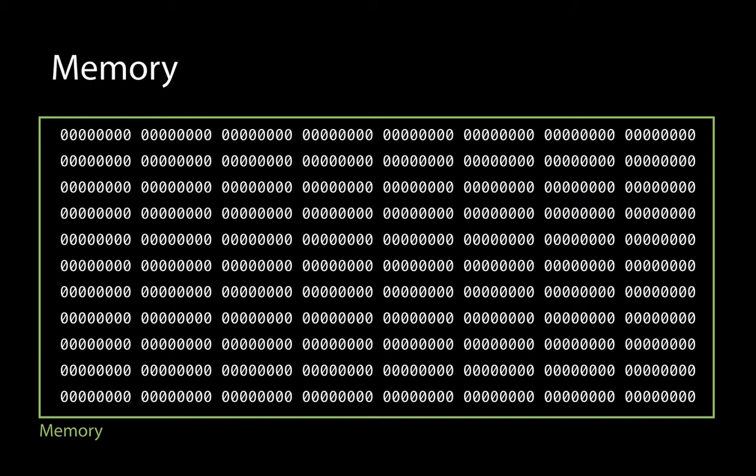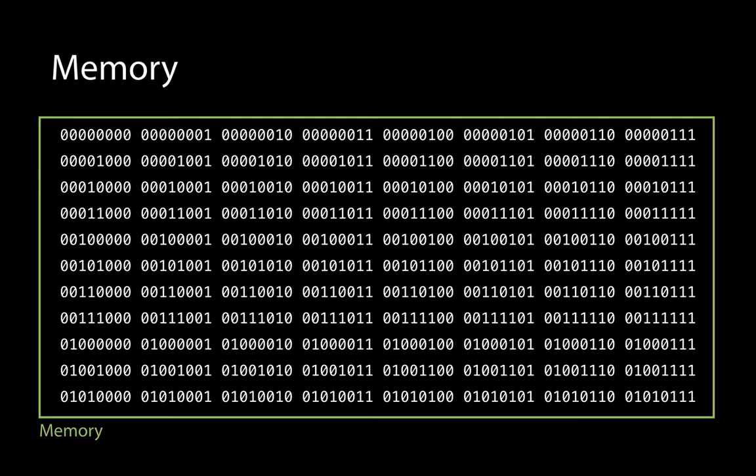One of the reasons splitting all these individual bits up into bytes is useful is because it makes it manageable to number these different locations in memory. We can number every group of 8 bits, for example, instead of having to number every single bit. So let's just populate our memory with some data here. We could talk about this byte as being the 0th byte, because we usually number the bytes from 0. We can then talk about this byte as the 9th byte, because if you count from the beginning, we have the 0th byte, then the 1st byte, then the 2nd byte, and so on, and this is the 9th byte.